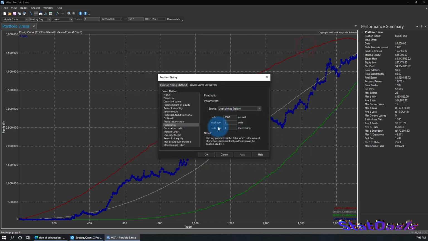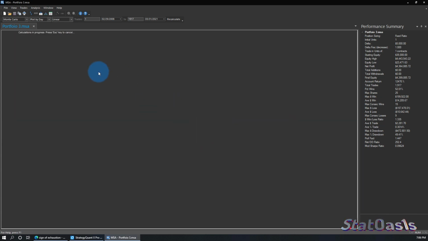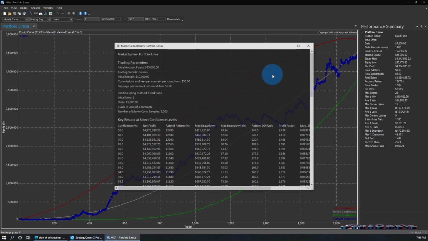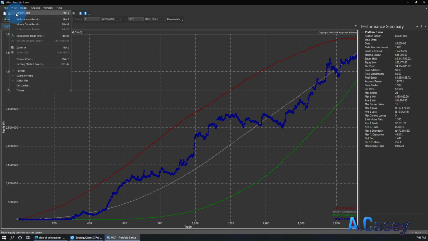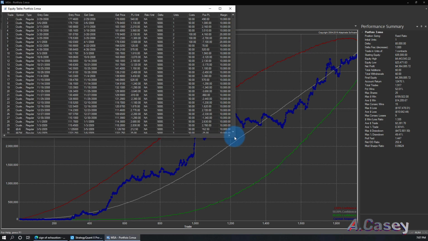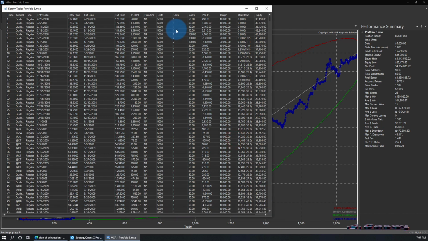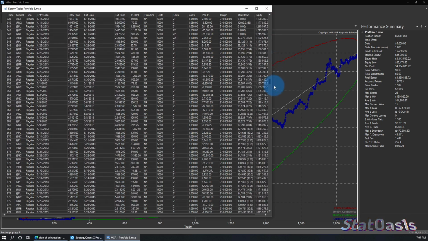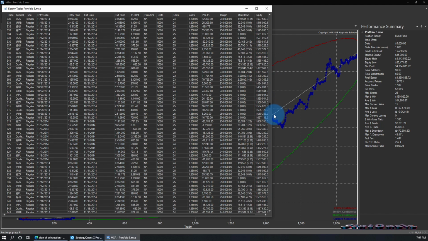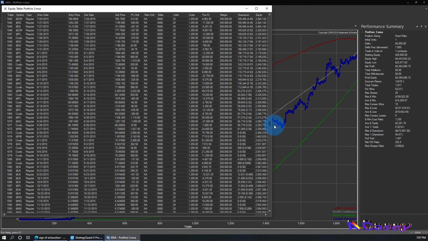And so this method takes into account, because I can show you. So let it finish the calculation. We end up with 4.3 million. And now if I show you the equity trades, you can see that we start with 1, go to 2, go back to 1, 2, 8, 7, 7, 10, 15. Slowly we go up in contracts to a maximum of 25, because I limit my contract in the settings to 25. If I add that, that will change everything.